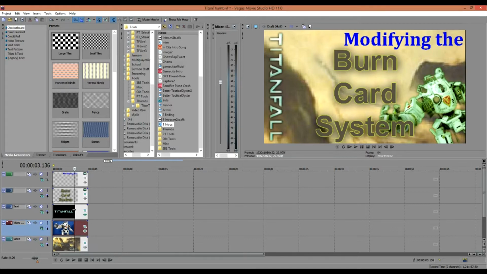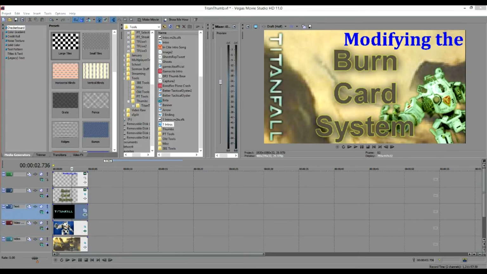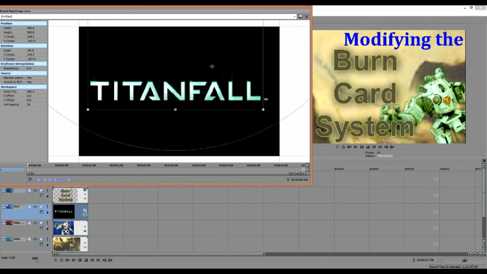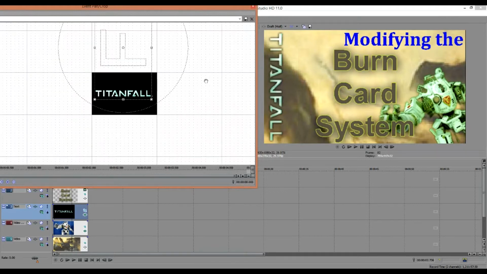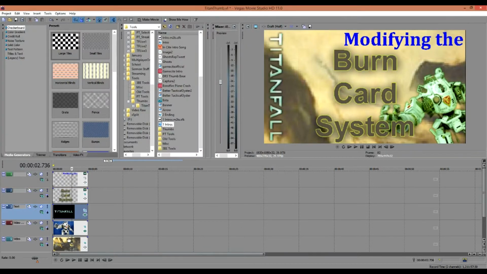Now, also, Titanfall. The picture of Titanfall is the press release logo, and that's what it looks like. And it's over on this edge. There it is. So that makes up the picture. If you save the file at this point, and see, mine's called Titan Thumb, you can come back and modify it at any point later.